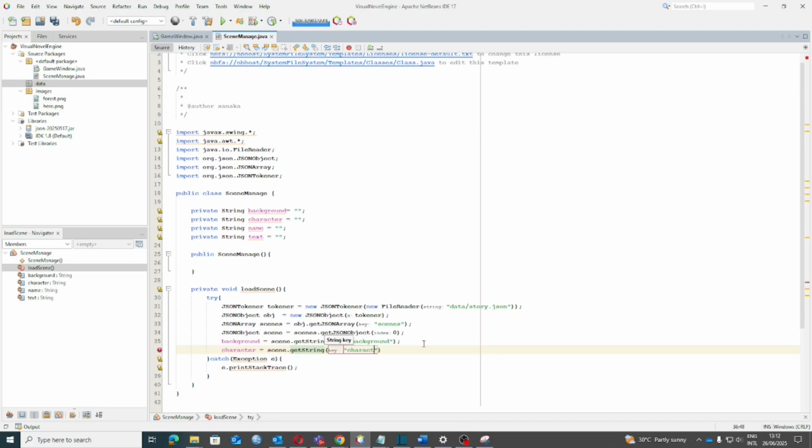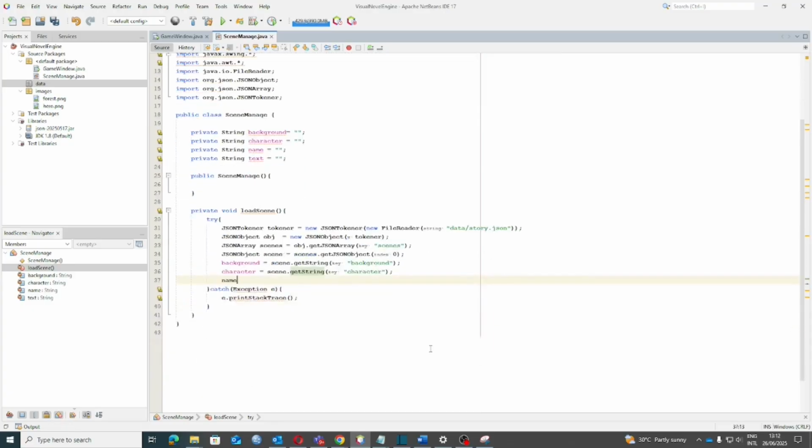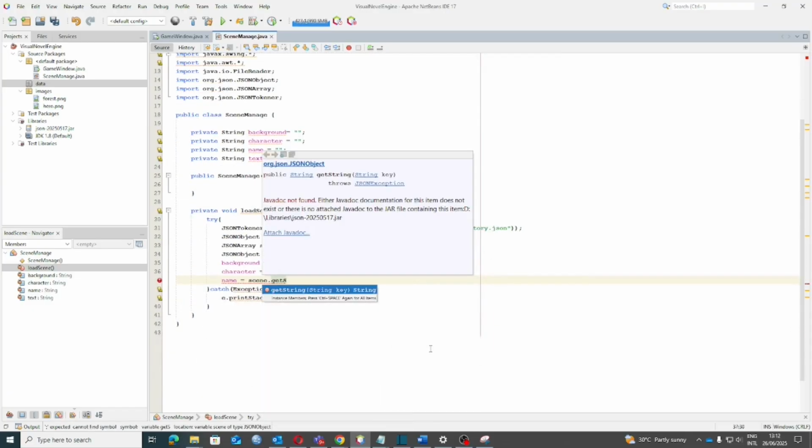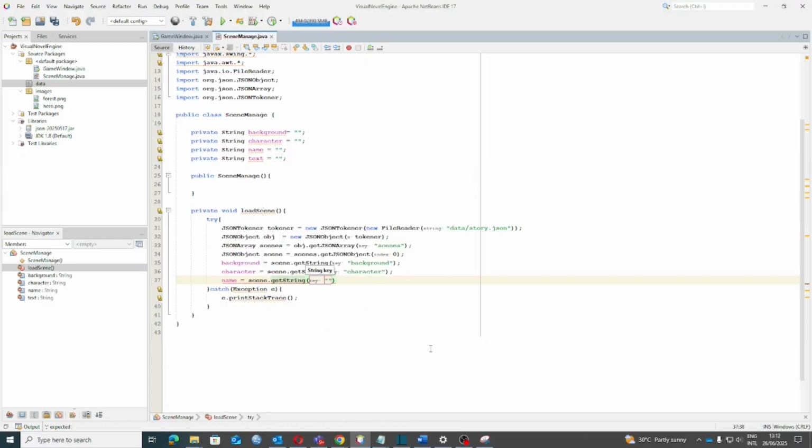Finally, we extract 4 pieces of data from that scene object: the background image file name, the character image file name, the character's name, and the dialogue text.